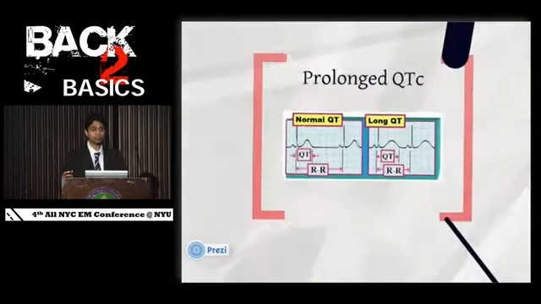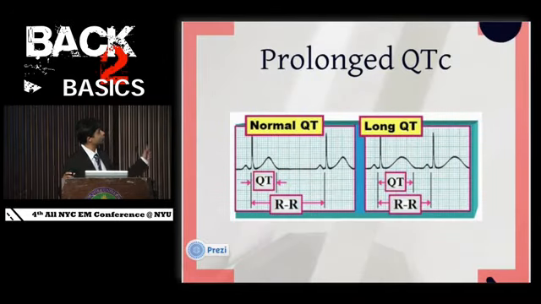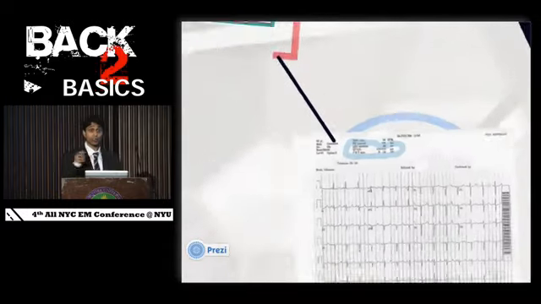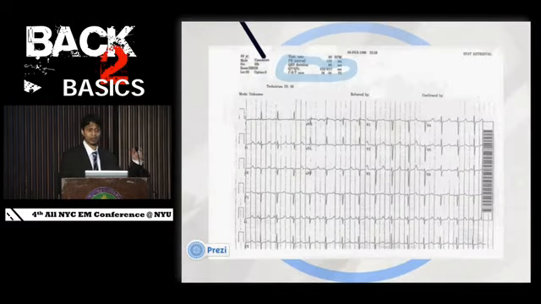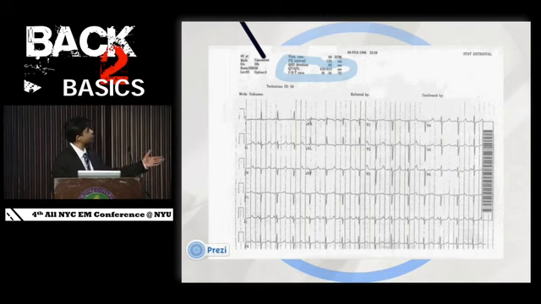All right. So the QT. Here's the quick and easy way to look for prolonged QT. If your T wave is more than halfway to the next QRS, you should think that it's prolonged. But really, what we all do is we just cheat. We look at the numbers, which is okay. The numbers are pretty accurate. If you try to interpret the EKG with the machine's interpretation, you're going to be wrong often. So here, the QT is prolonged, and it is closer to the second QRS, but you might not notice it. So always cheat and look at the numbers.